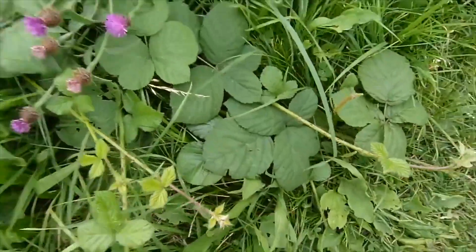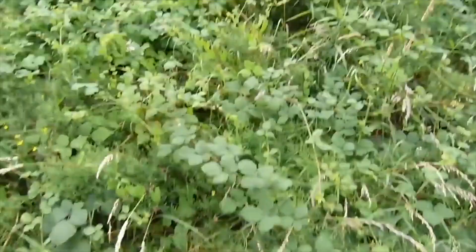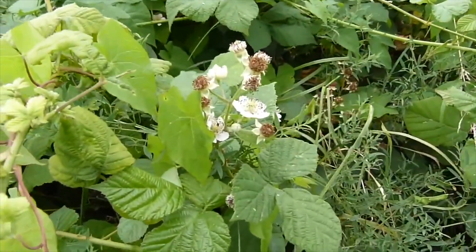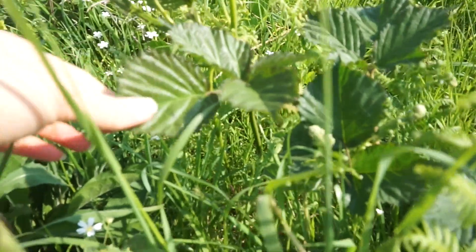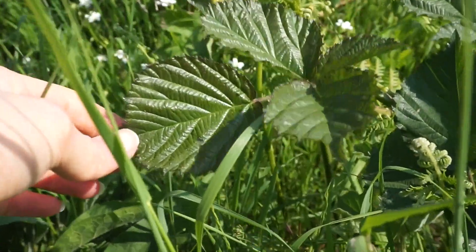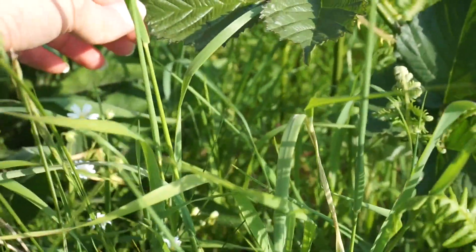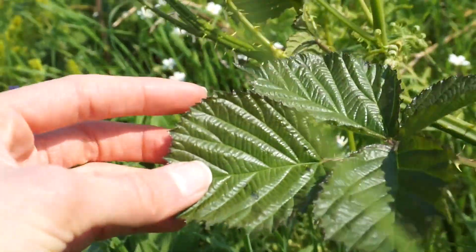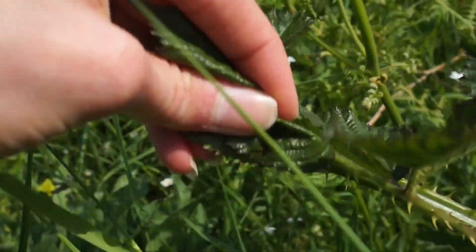Here's some bramble — you can see it has these white flowers on it. Brambles are a really common plant, especially in woodlands and hedges, and really easy to identify, especially when the blackberries are present. An easy way to get this off the plant without hurting your fingers is to use gloves, or another way is to fold it aside and then pull. It's best collected using gloves though.